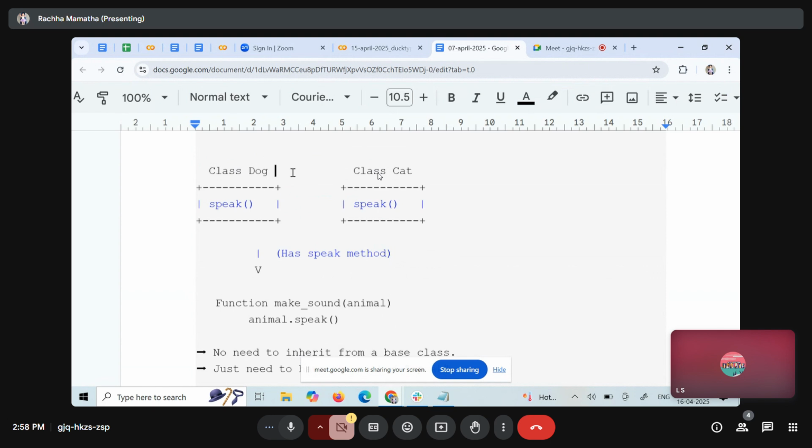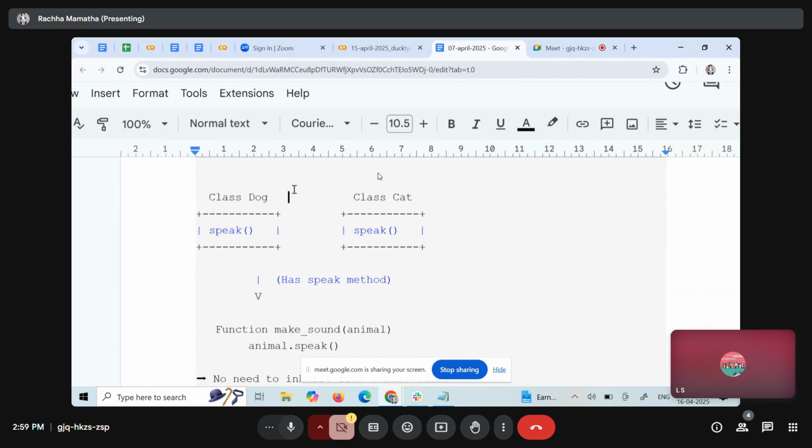Inheritance, subclasses dog and cat. Normally we do it like that to access the subclasses' methods.